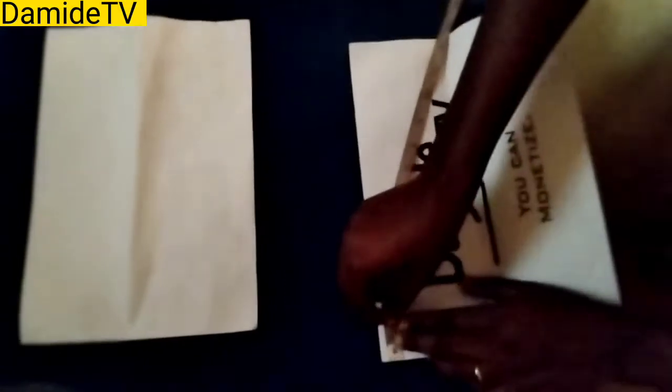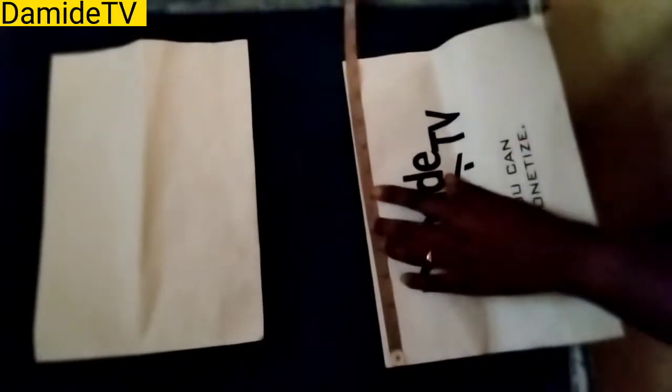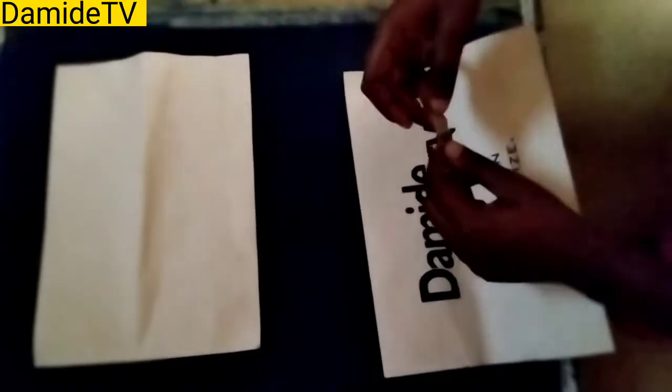After coating my mesh and my mesh is dry, I go ahead and place my registration points on my mesh. Because I'm using two colors, it is important for me to determine my registration points. There are different methods of doing this, and this is my own method of doing it. So that's what I'm doing. And because my mesh is very big, I'll just use one mesh for the two designs, for the two colors. Okay. Just going ahead and do that.